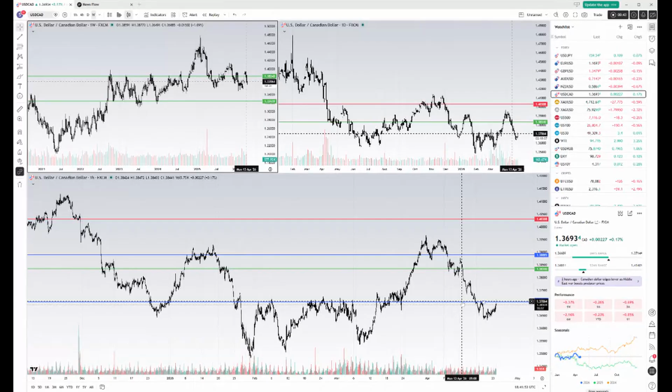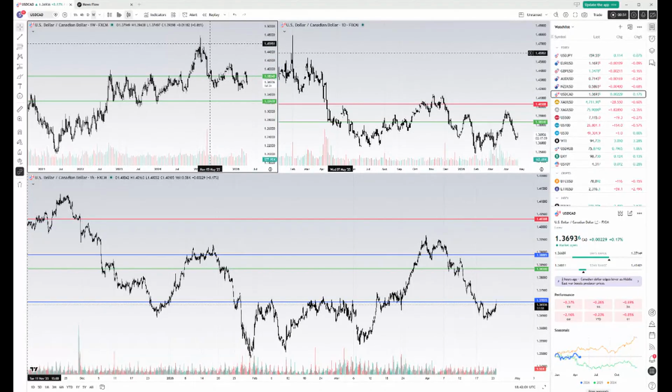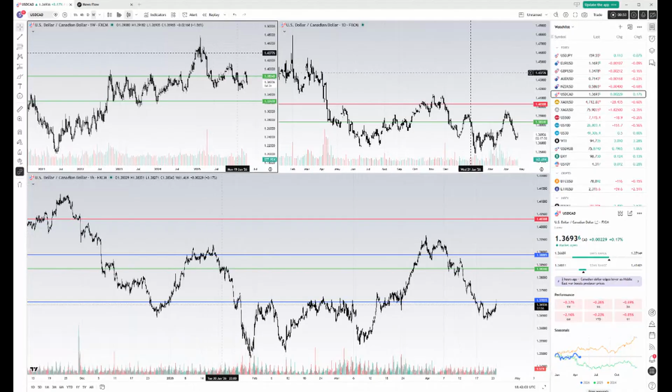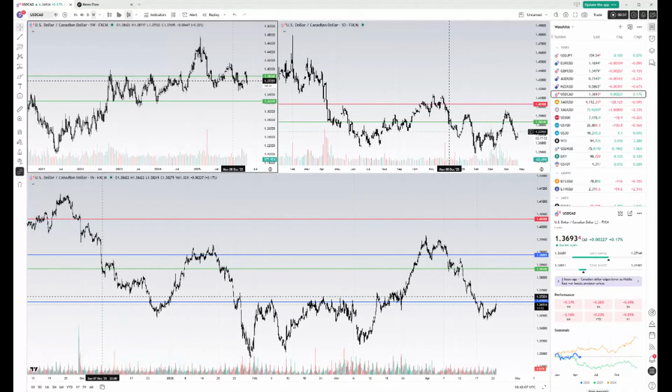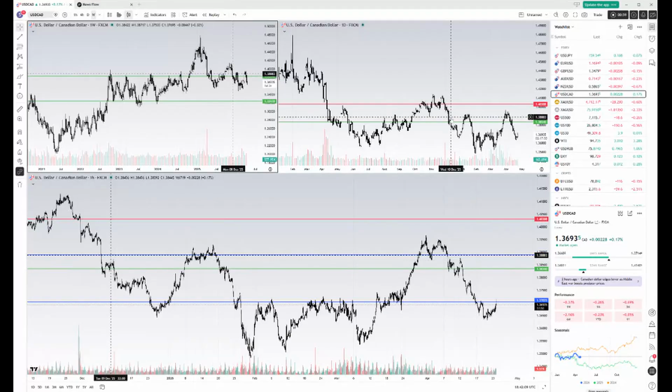And now let's talk about a technical perspective. The downtrend remains in place. You can see the weekly chart, and here's the daily chart, and heavy selling pressure from 1.383. And price now is testing a zone where selling pressure was previously active.